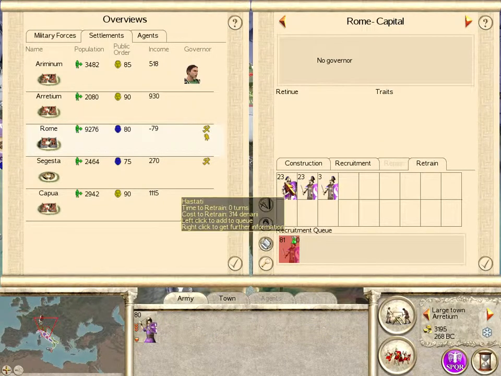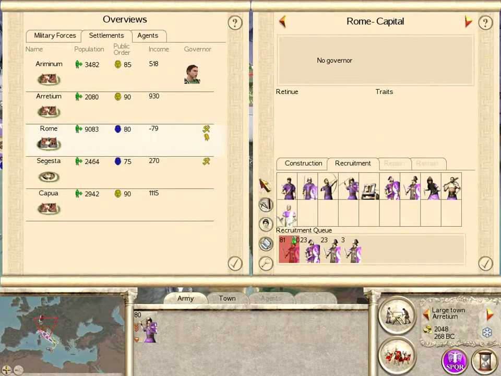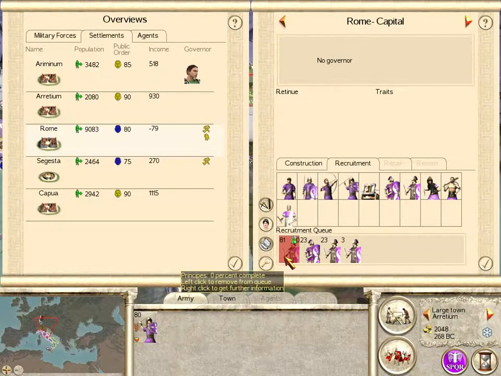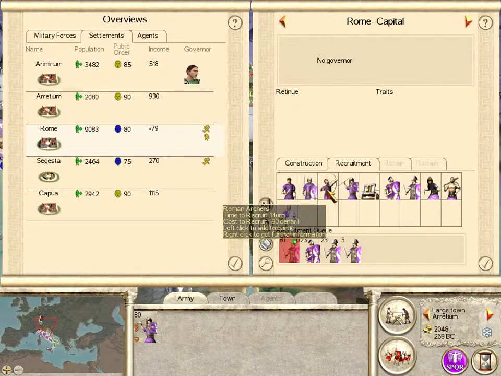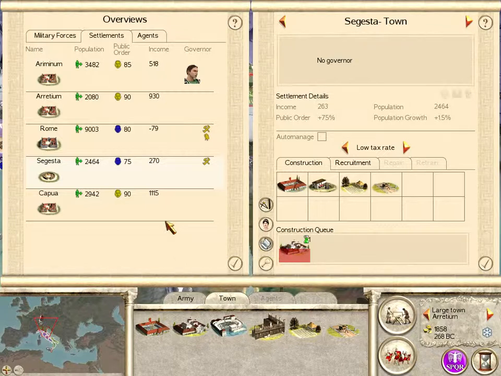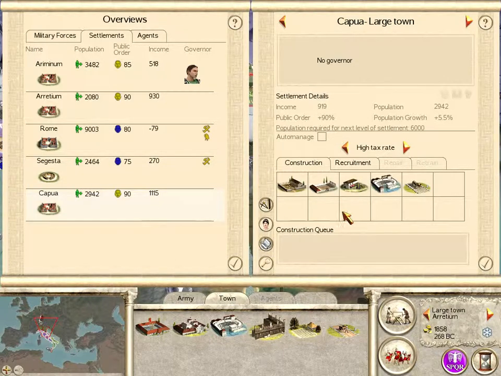Retraining existing units has to take a priority with me. Especially retraining in Rome. And that's, we get another archer. I like archers. Segesta's building town thing. Capua.